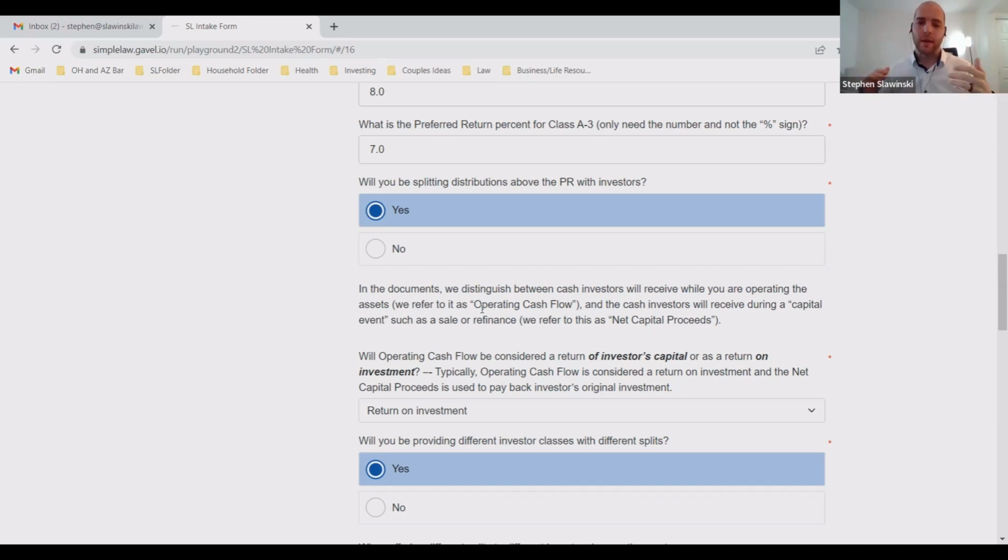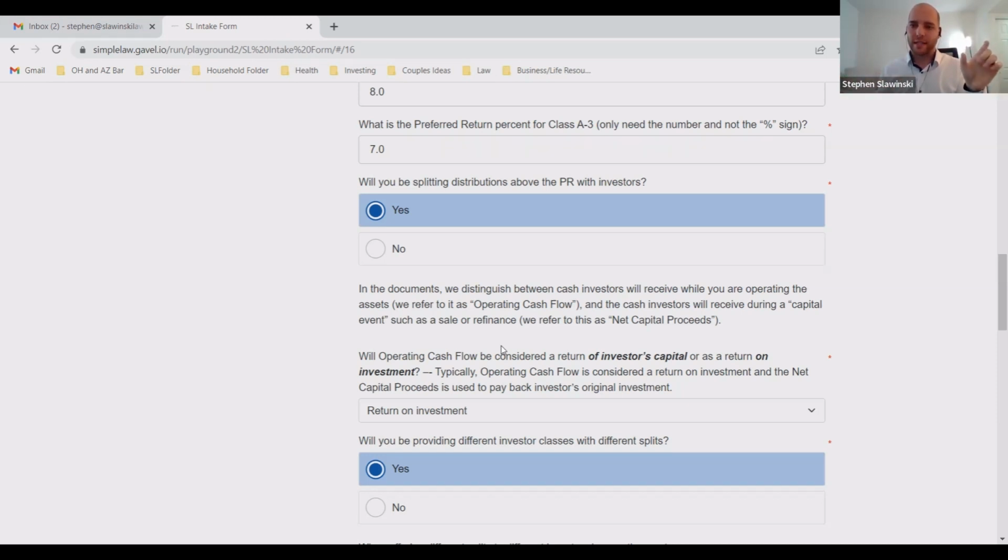I have seen it, but the investor, unfortunately, told me afterwards, he's like, man, I'm not seeing any capital until we sell the property. So I typically don't recommend, during operations at least, paying back investors' capital, giving 100% of operating cash flow to investors first. I typically say, hey, if you want to treat this as a return of the investor's capital, then still do the 70-30 split.